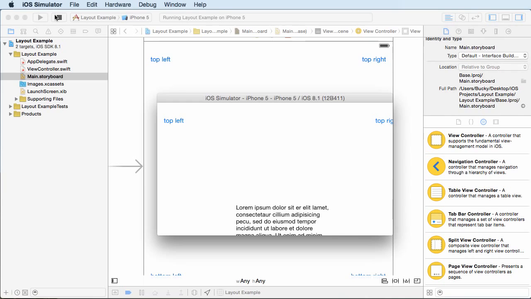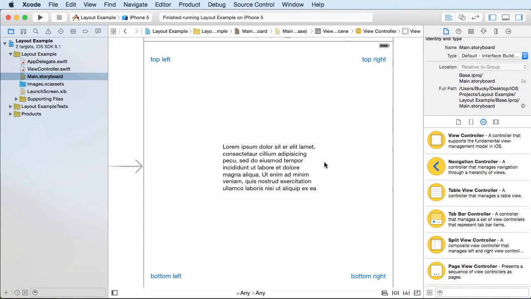So what we need to do, let me just close my simulator, is make some rules saying how we want things to be laid out, in other words, positioned on the screen. Now these rules in iOS are called constraints. So we can click on one of these items and start adding constraints. For example, these constraints would say, okay, always position it in the top right corner of the screen. So no matter how big your screen is, no matter what position you're holding it in, it's always going to be in the top right corner. So let's do that right now, for example.